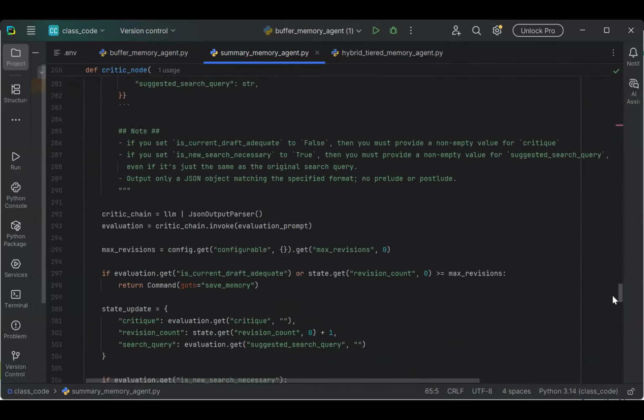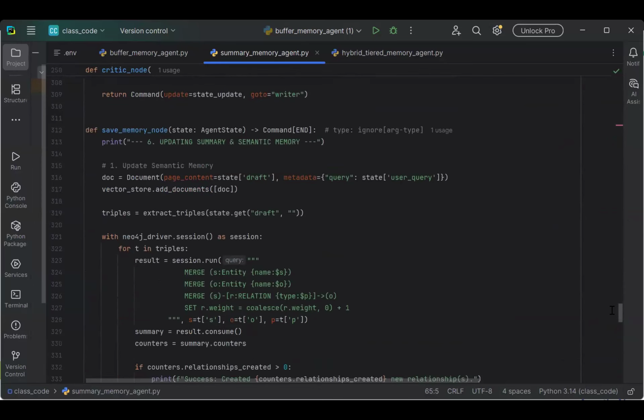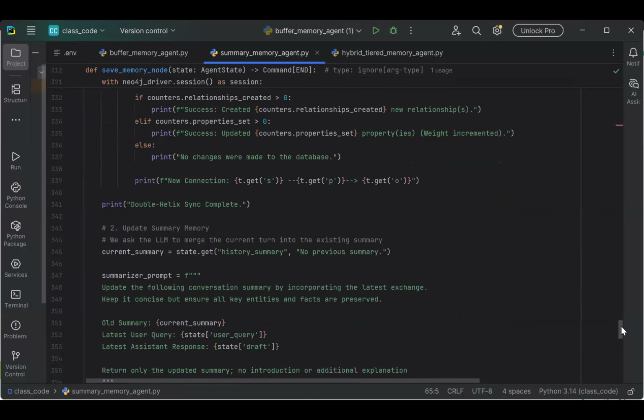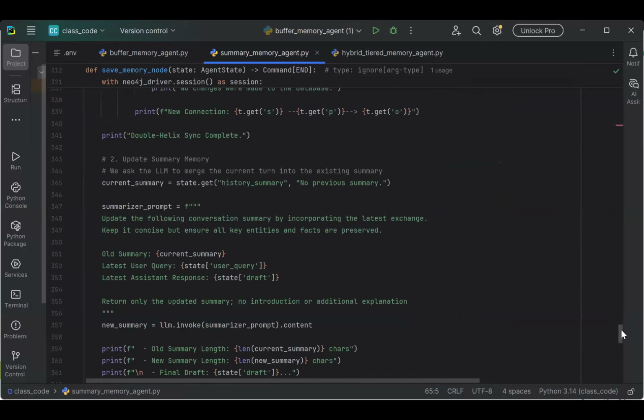The critic node is still the same, where we have slight differences is in our save memory node. The update of the semantic memory is still the same. It's only in the episodic memory updates that there's some difference. Essentially, all we are saying is we have a prompt, and we are using an LLM, the same LLM.